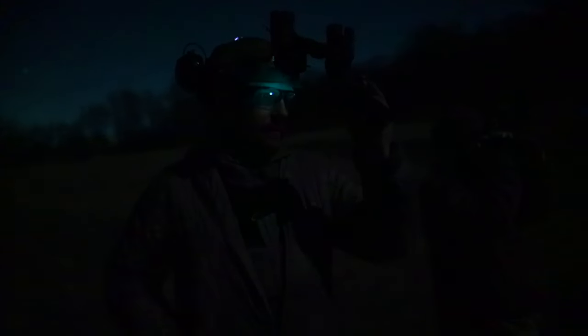We want to show you the difference between night vision and thermal. Thermal has a huge edge — I cannot stress that enough — over night vision when it comes to identifying either threats or things you're hunting. John has a Helion XP38, a 640 core handheld thermal. We also have DTNVS's with L3 tubes — white phosphor tubes, beautiful tubes.